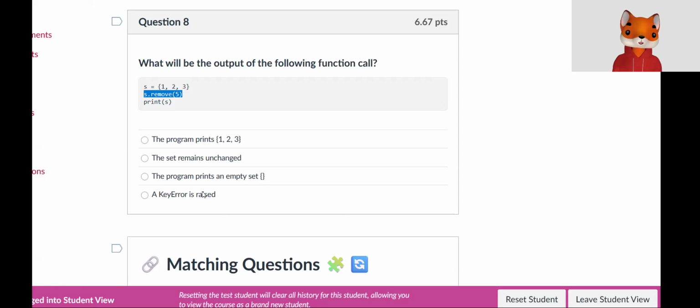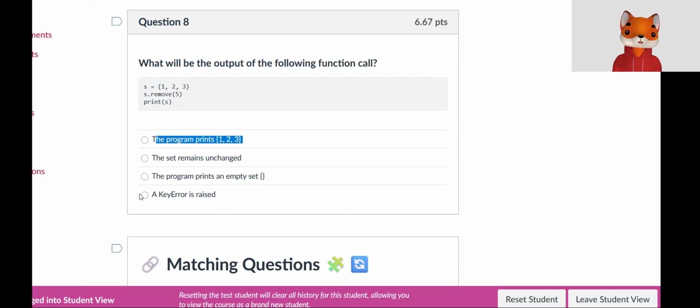So out of the 4 choices here, this is not an empty set because we know that it has 3 values. The set remaining unchanged is not the case either, because it's not printing out 1, 2, and 3. Essentially this removal of 5 is going to throw an error because there is no 5 there.